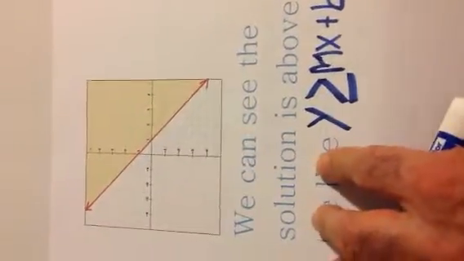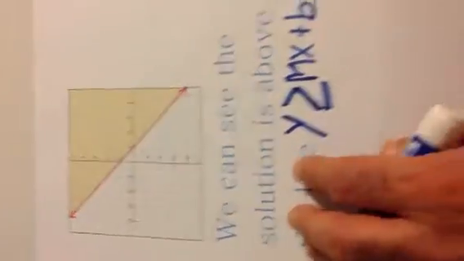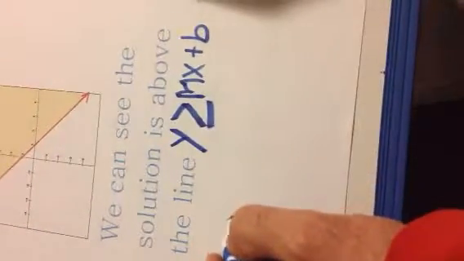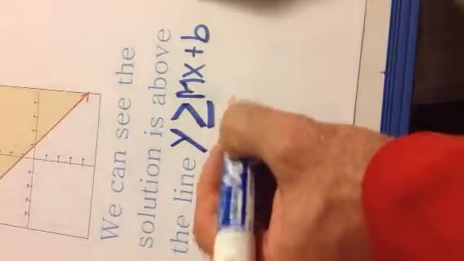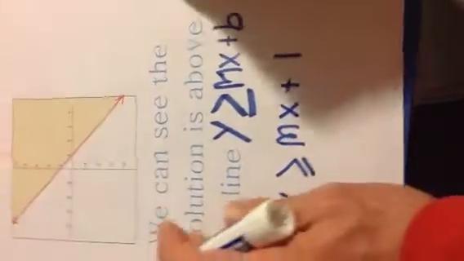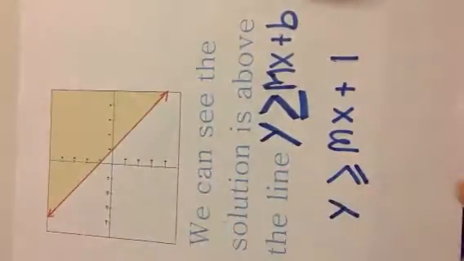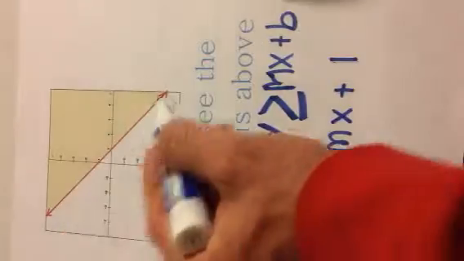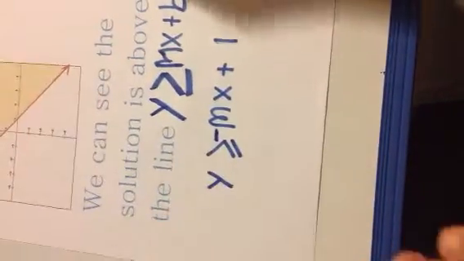So let's look at the graph here. You can see it's right on the 1, so we know what b is already. So here we'll write it up. It's y is greater or equal to mx plus 1 because it's on the 1. Let's look at it again. Right there, it's on the 1. We know that this is going down from left to right, so we know also that m is negative.